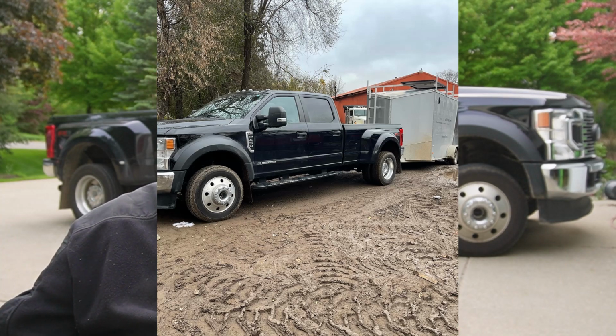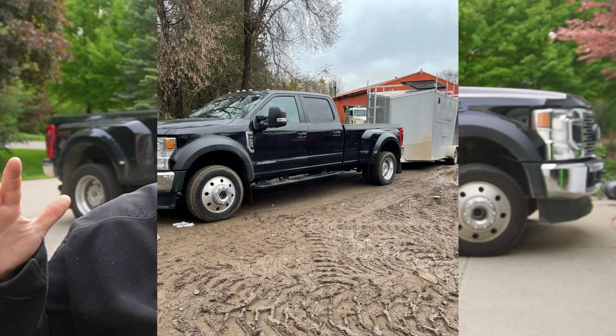If you guys wanted to know, from some research I've done, this truck right now will put down 830 rear wheel torque and about 395 to 400 horsepower to the wheels. That's to the wheels, not the crank, because I don't care about crank. I can't use that. What's at the wheels is what I've got to use for work and towing. It's got more than enough to break the tires loose, which we try not to do, but sometimes you come out of a corner and do a little fishtail.